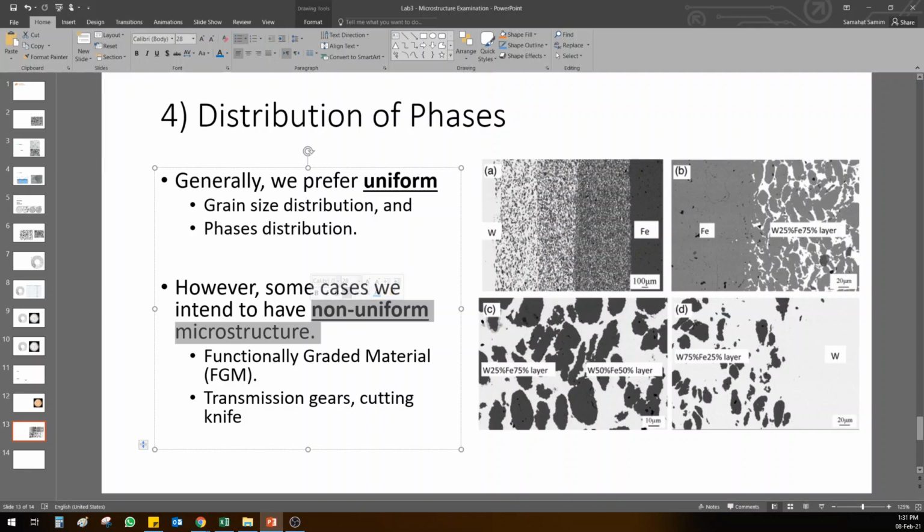But the thing which you need to remember is that uniform distribution will have the distribution the same everywhere, while the non-uniform microstructure distribution will have something changing or irregular in it. Okay, that's all you need to find out from the given phases. Most of the phases we give you are usually uniform. That's what you need to find out.